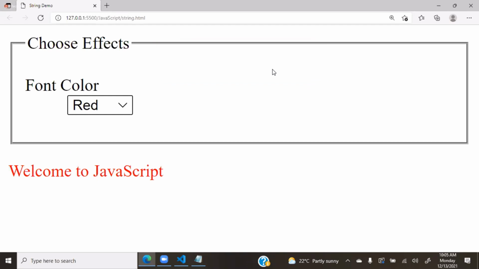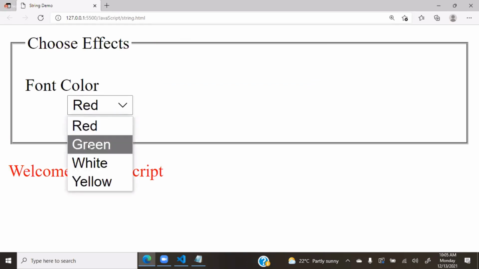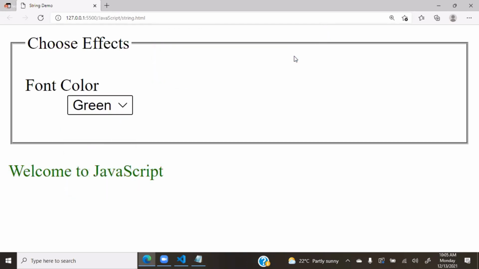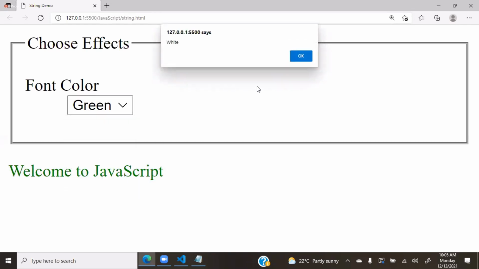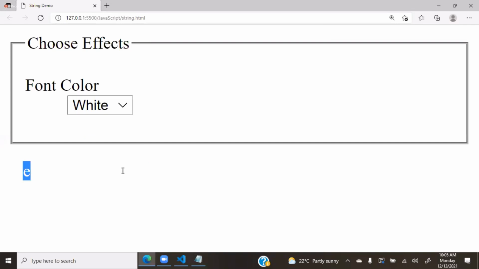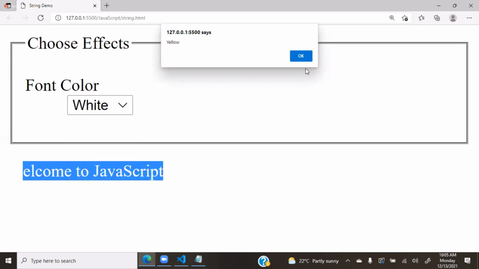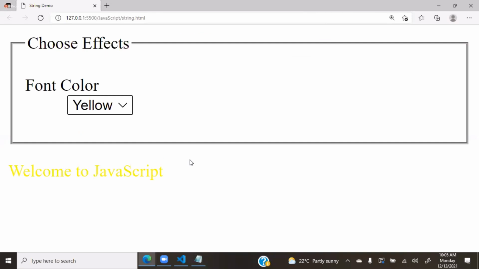Here I think there is some problem. And green will display in green color, and white is displayed in white. We can dynamically apply, but remember where you are applying and which function you are using.